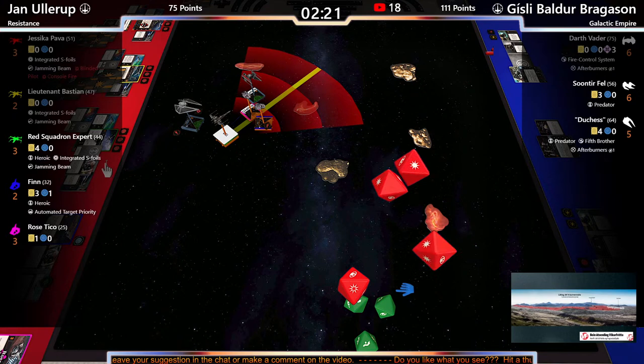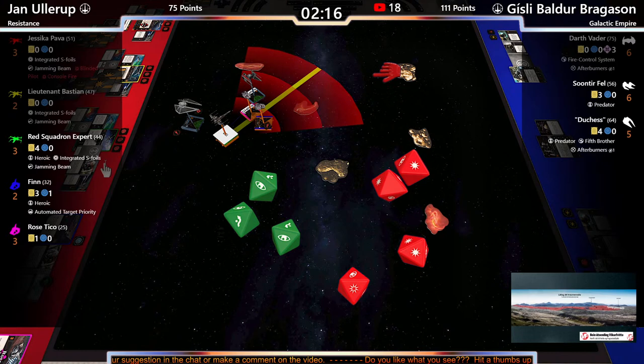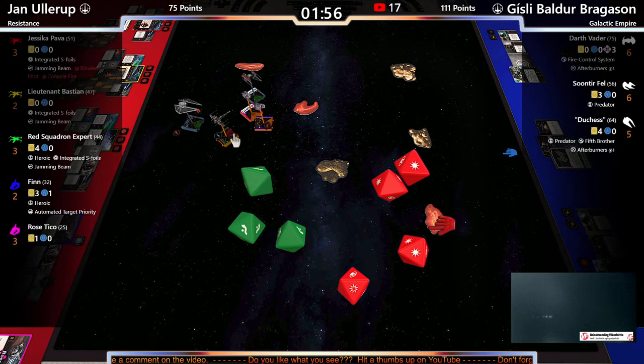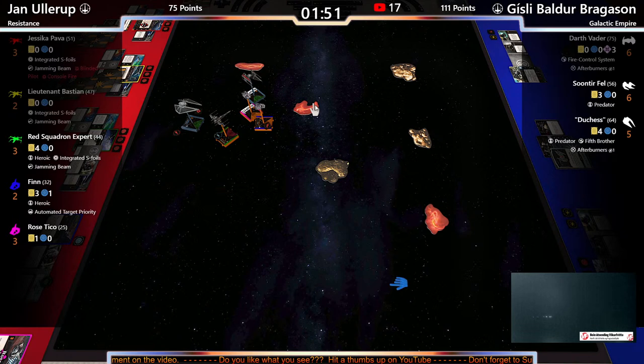Four dice. Come on. Hit crit. Why the focus conversion? I don't know. Me neither. Do you still think he had the focus token? He does not have automated target priority. Do you want me to pop over there and ask him? Yeah, sure. Okay. Yeah. So Suntir didn't die anyways, but it's half points or not on Suntir. That result.